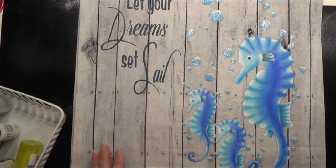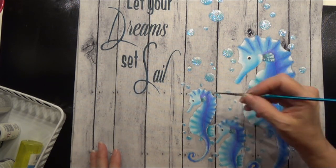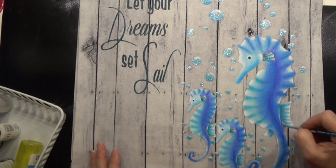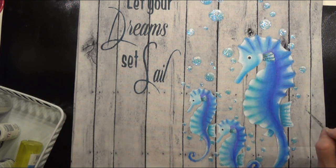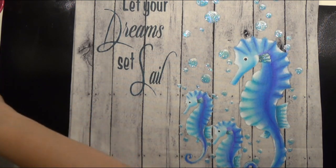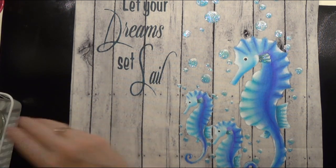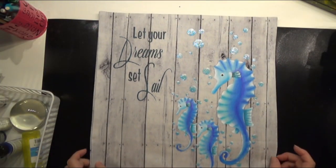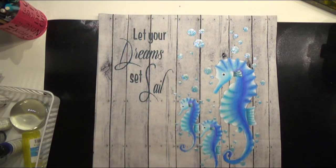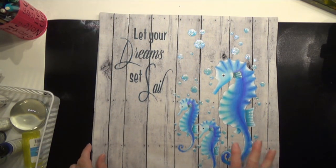Okay. Make sure we got all the blingy parts blinging up. Good there. I really like how it is. Move my paints out of the way here so I can wide angle out a little bit. You can see the whole thing. Look at that. That is so cute. I love it. Let your dreams set sail. And you can put some bubbles over here. You know, bring them all over into the words if you want to, but I kind of wanted just the bubbles there. But I think it turned out awesome.